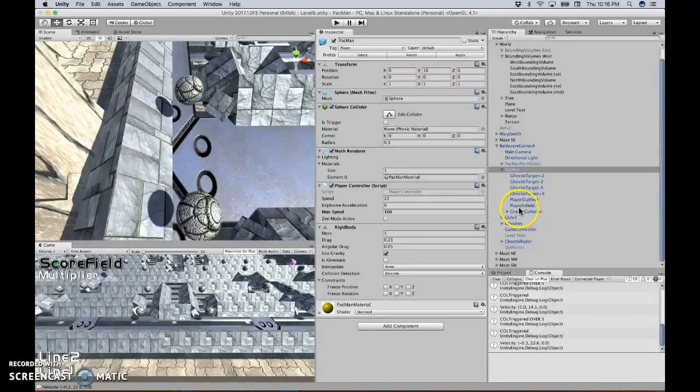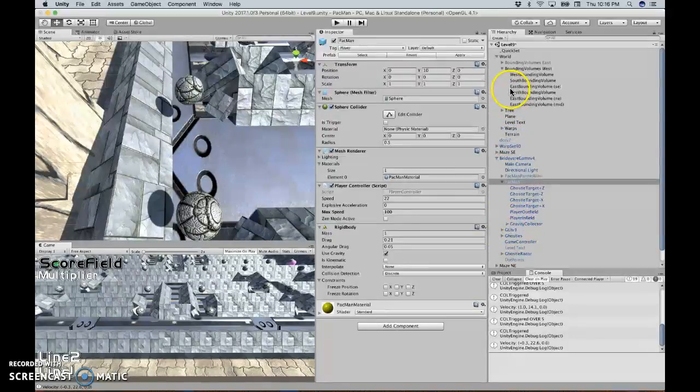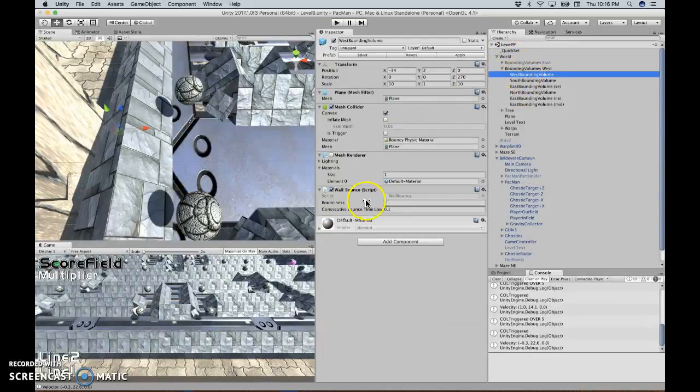Wait, my mind just went blank. Oh yeah, it's in the bounding volumes in the world. So for example, west bounding volume. You can adjust the bounciness, but consecutive bounce time. Oh, these are all 0.1. Okay.